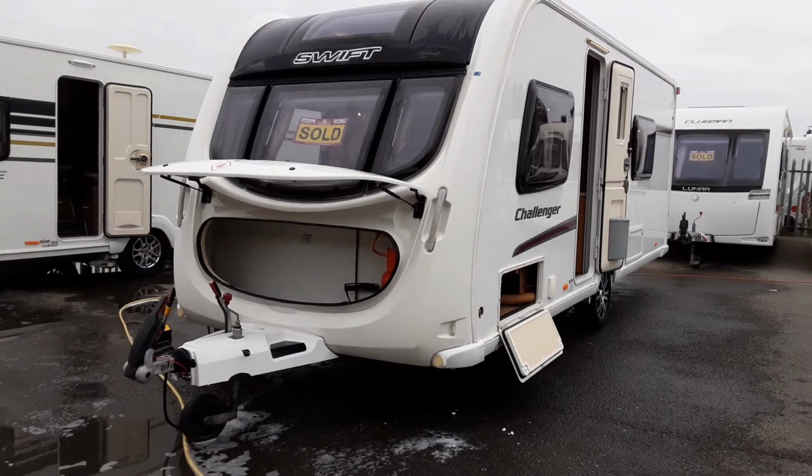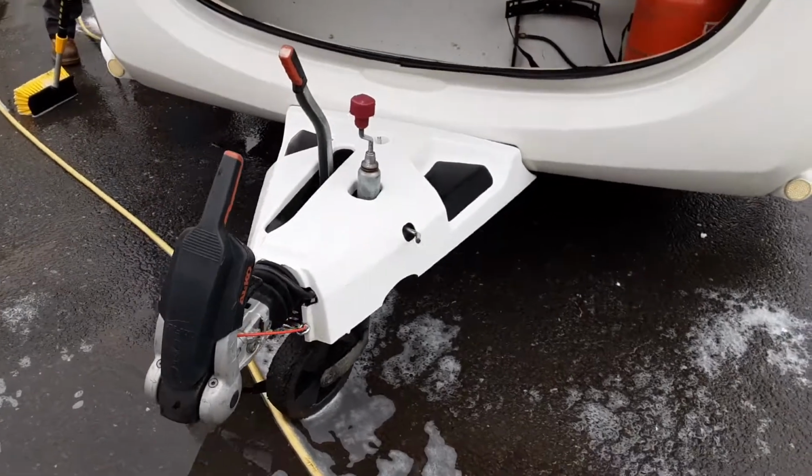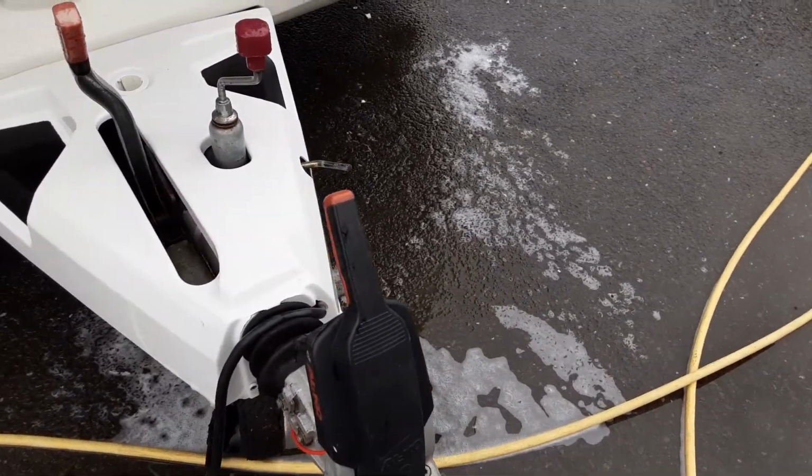This is a Swift Challenger 565. It's going to take you around the van and show you how it operates. Front of the van, you've got your hitch, jockey wheel and handbrake. We'll demonstrate these to you in person here on site.